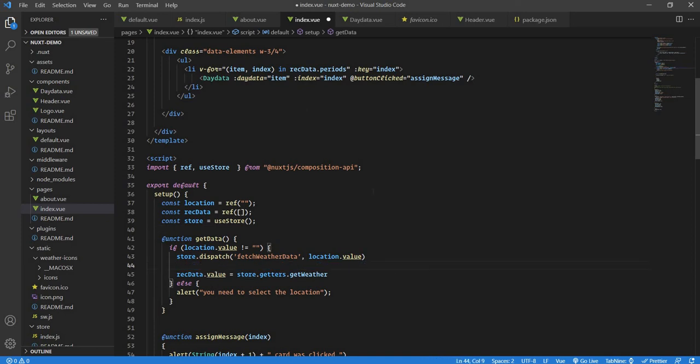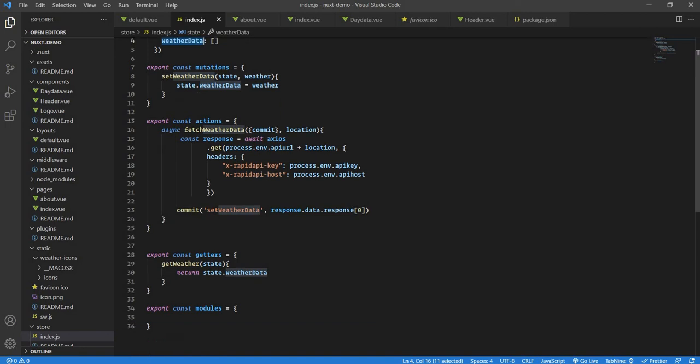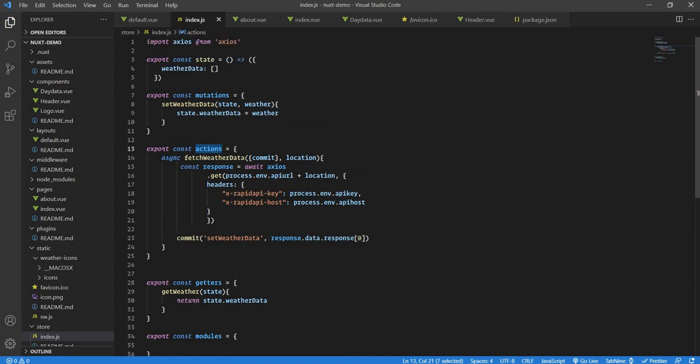So let's do a quick revision. Here we have store. Each store will have five things. One is the state, which represents the key-value pair of what the data is and the value of that state. Next, we have the mutations, which are nothing but a set of functions responsible for assigning values to our state. Actions are used to operate on our state or do certain operations, more like computed properties, to get the data. Getters are nothing but the way to get the data of our state.